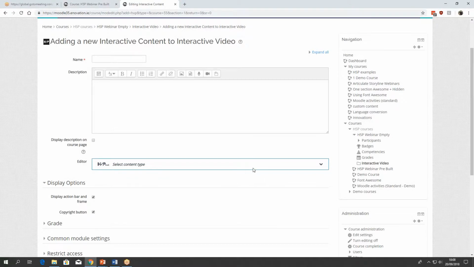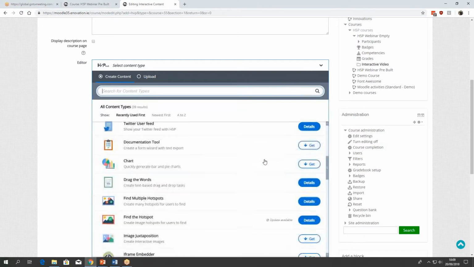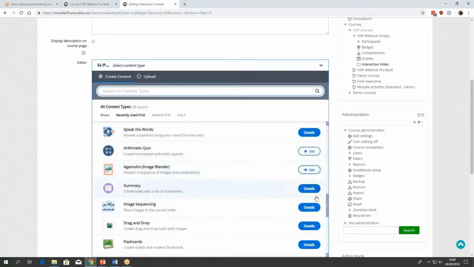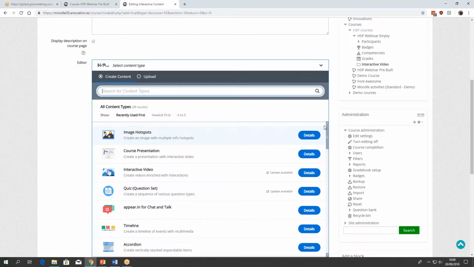and we get the standard activity building screen. Okay, so first of all, I am just going to give my resource a name, and we're first going to build an interactive video, and then you go down to the H5P editor, and here it has all the different types of H5P interactions. So for anyone who has had a look at the h5p.org website, there are over 40 interactions now, and they're constantly adding more with new updates. So the three that I find I use most are interactive video, course presentation, and image hotspots. And because I use those most, they're at the top of my list here.